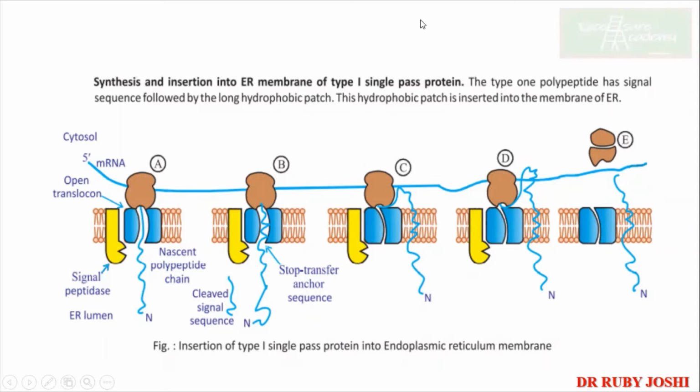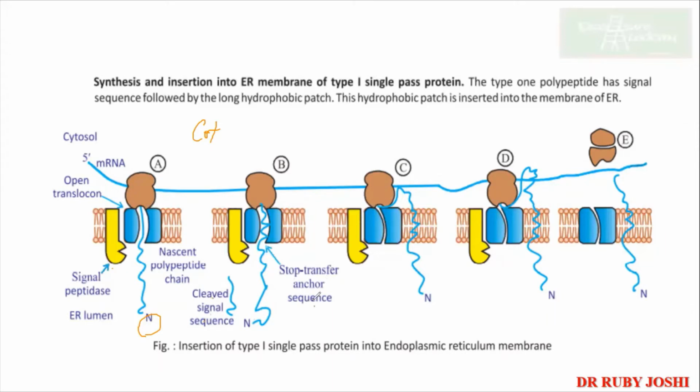Here, in this kind of insertion, you can see that the ribosomes are present. Please understand that this is co-translation, okay? What they have shown is that mRNA is there, the ribosome is there, and your proteins are coming. Here, of course, the signal peptidase removes the signal. Then you have the N terminal. You can see the cleaved signal sequence is there.